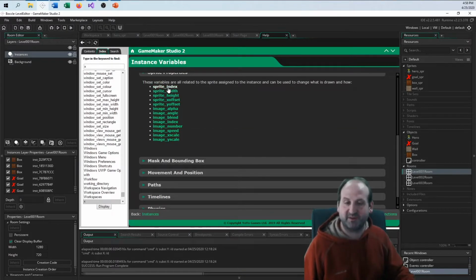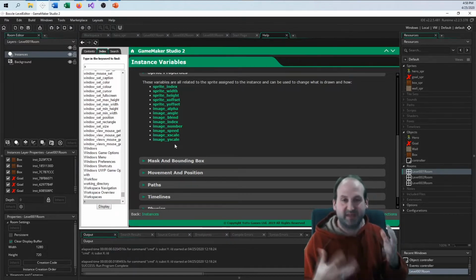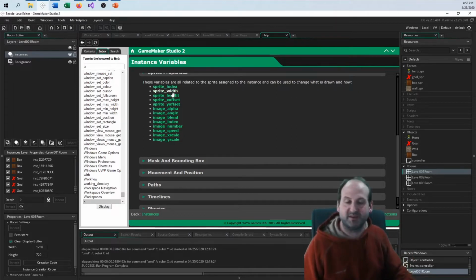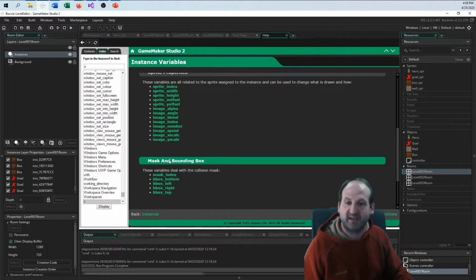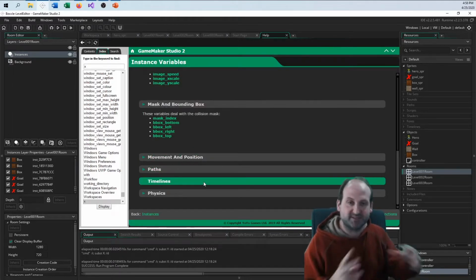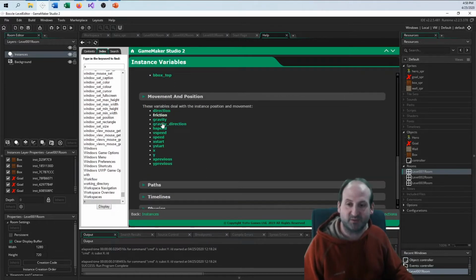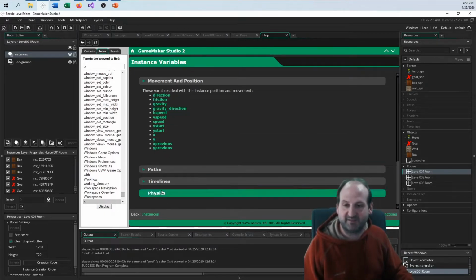Next video, or a video very soon, is going to cover all of the sprites, because we still need to add animations and we still need to have that kind of stuff when it comes to having the player move around and walk around with animation frames and things like that. And then we're also going to have to deal with bounding boxes, because they're going to have collisions and they can move around. This is what we're going to cover today, and all this other stuff is just more complicated.